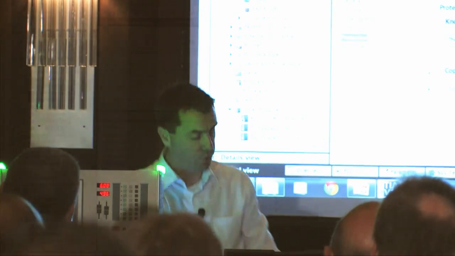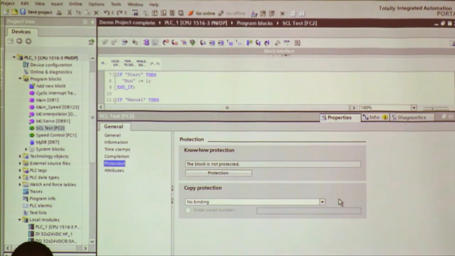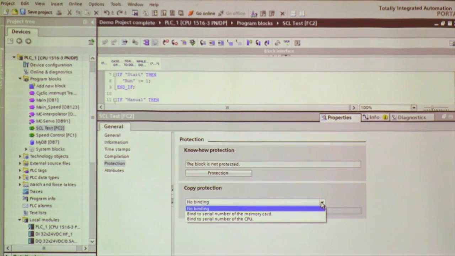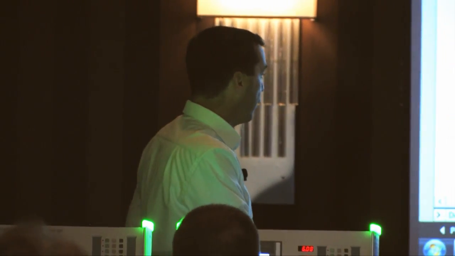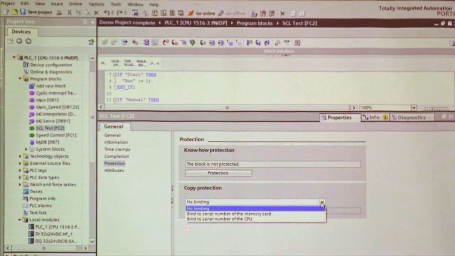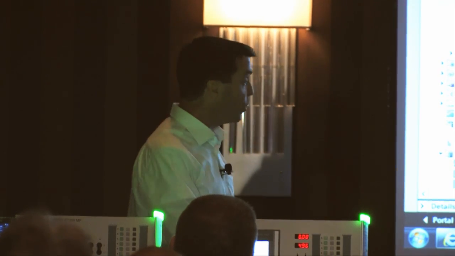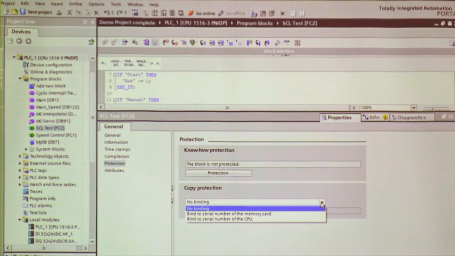The other thing I want to mention, because it's easier to show in this dialog, is the copy protection. And copy protection, I don't know if you can see that there, is the binding of your code. And you've got two options here. You can bind it to the serial number of a memory card or the serial number of the CPU. And I think one of the questions we had yesterday, if you remember, was, if I bind it to the CPU, what happens if that CPU dies? You would need to go into your code here and just modify it to a different CPU, or probably a lot of people will bind it to the memory card. That way, if the CPU dies, just send them a new memory card and they're good to go. All right? So this is where you would do that.